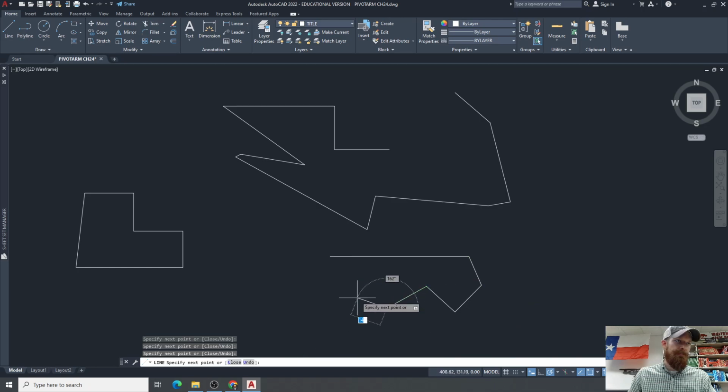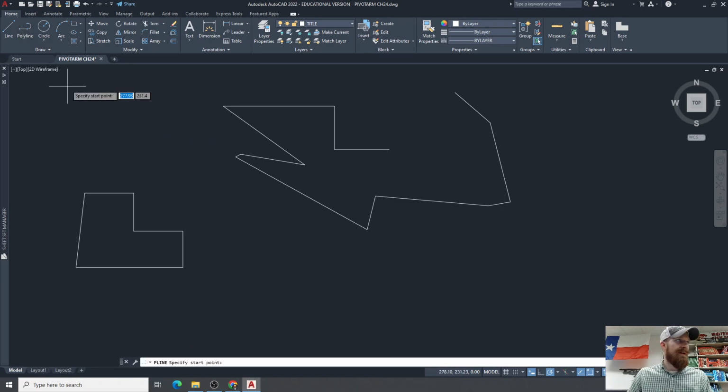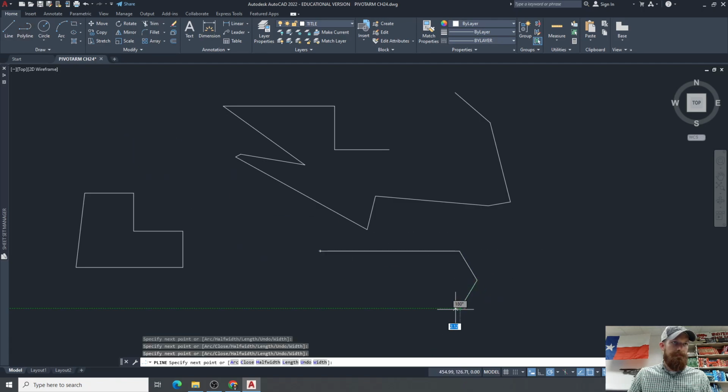Oh, that's fancy. So let's do another polyline. Here we go. Let's do that polyline, and I'm going to use the polyline edit, P-edit, for this. Uh-oh, P-edit. Was that not a polyline? Let's try this again. Okay, that's a polyline.